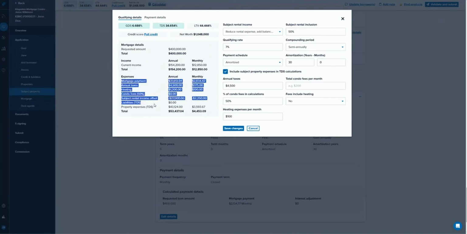So that's going to be your mortgage payment, taxes, interest, heating. That's why we include that $100 monthly heating fee divided by the gross monthly income. And then your total debt service ratio is including your additional expenses, so your car loans, your credit cards, your personal loans, that sort of thing. So you are correct.